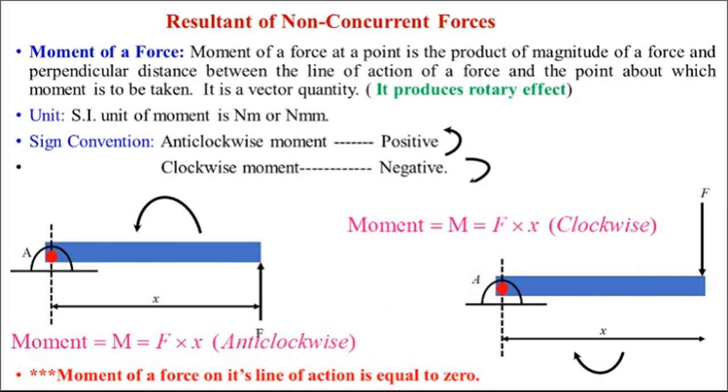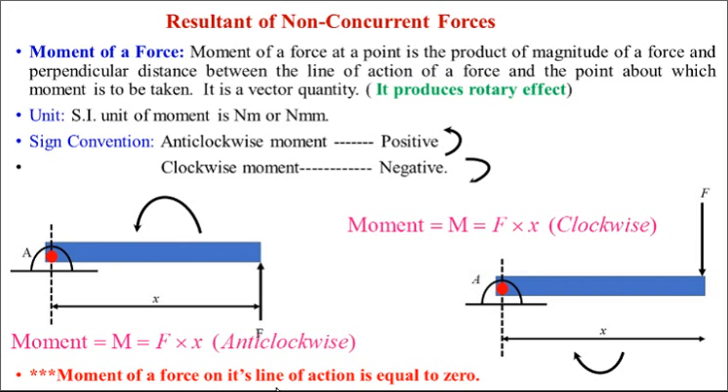Here I have shown the force F vertically downward. About A, it will rotate clockwise. That's why here I have shown clockwise rotation, and here I have shown anti-clockwise rotation. So clockwise rotations are always negative, anti-clockwise are positive. These are the standard sign conventions as per the book by Beer and Johnston, so we are going to follow the same sign conventions here.